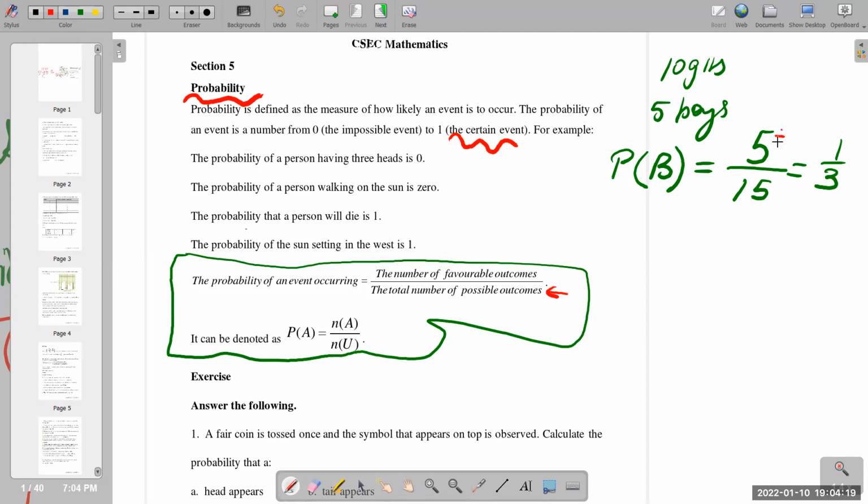So if I divide the numerator by 5, and I divide the denominator by 5, 5 into 5 goes once. 15 divided by 5 is 3. No worry. If you're lost, no worry. Just keep your mind open. So keep in mind again, what is probability? Probability tells us how likely something is going to happen. And you need to represent probability as a fraction.